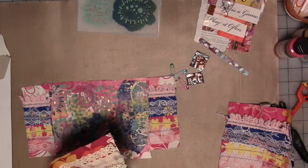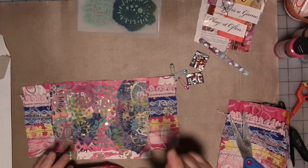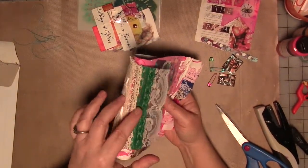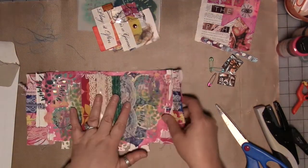So really it's just about layering pieces until I get something I like, and then I'm going to either staple it or stitch it down. So let me do that and I'll be right back. Okay, so far we have this, so it's getting there. I only sewed this down in the center. I don't know if I like it flapping like that, but let's keep working on it.